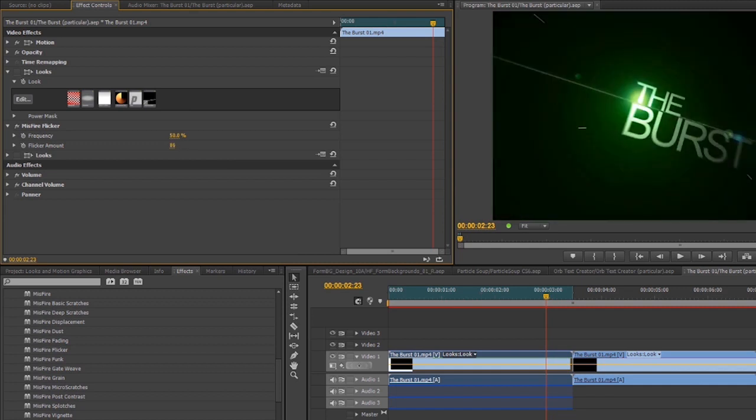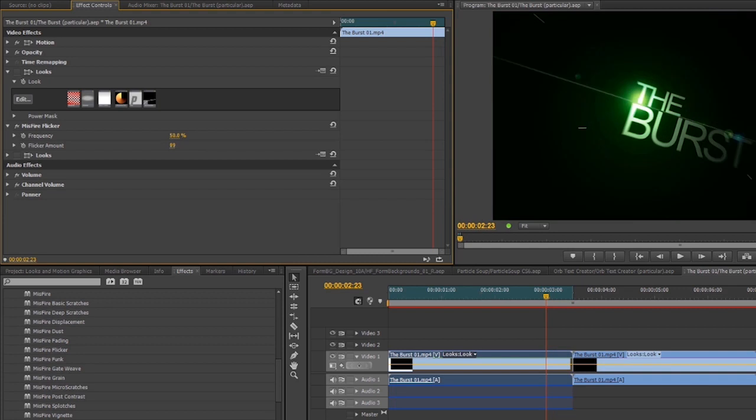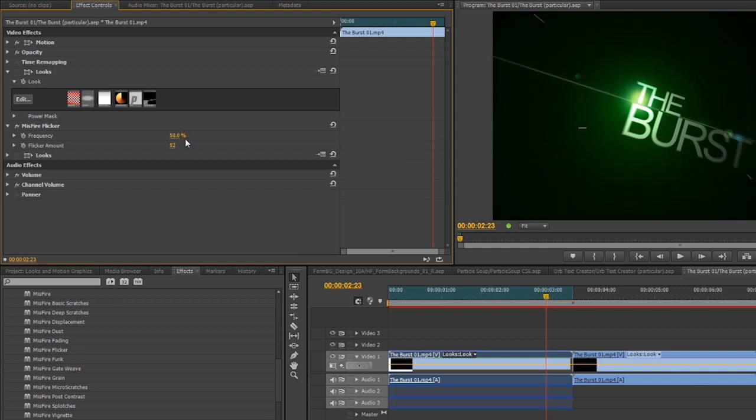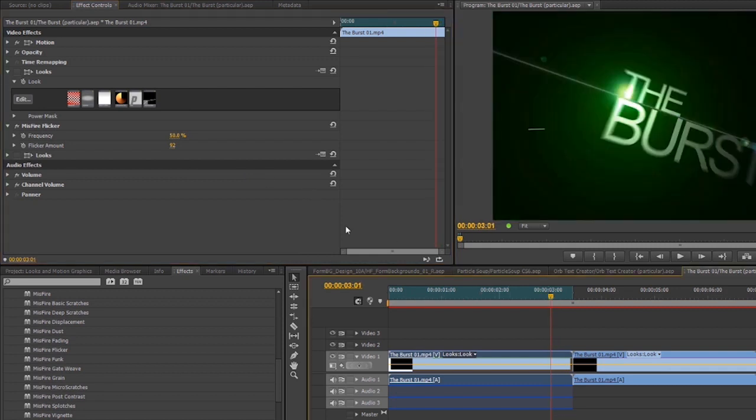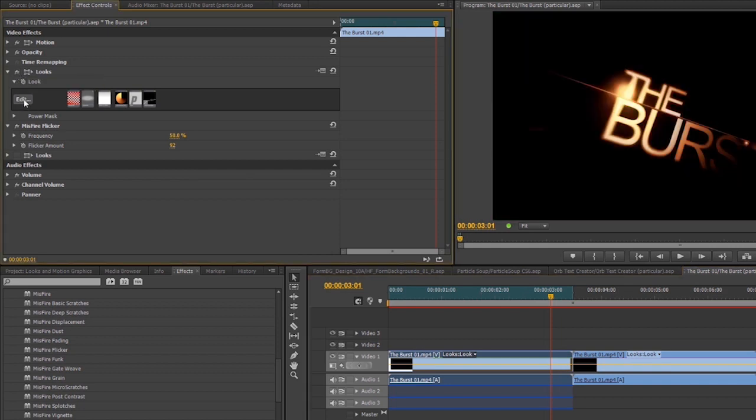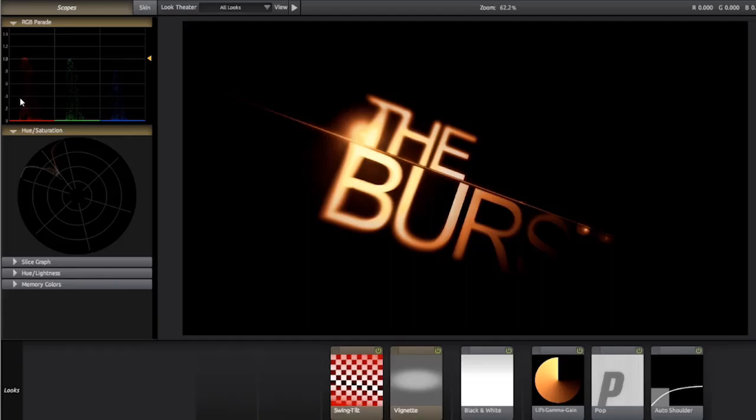There are just two controls, frequency and flicker amount. The frequency specifies the percentage of frames in a sequence that will change. So 50% means that half of the frames will change in brightness. But not just every other frame, it varies which frames have the flicker applied. So it's a non-uniform effect. The really interesting thing is that it flickers the darker areas more than the brighter ones, which makes it more visually compelling. You can, of course, exaggerate this by manipulating the darker and lighter areas of the text.